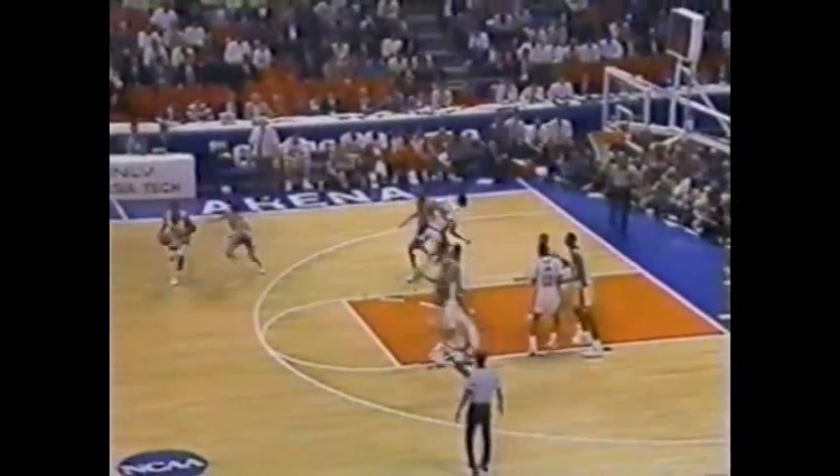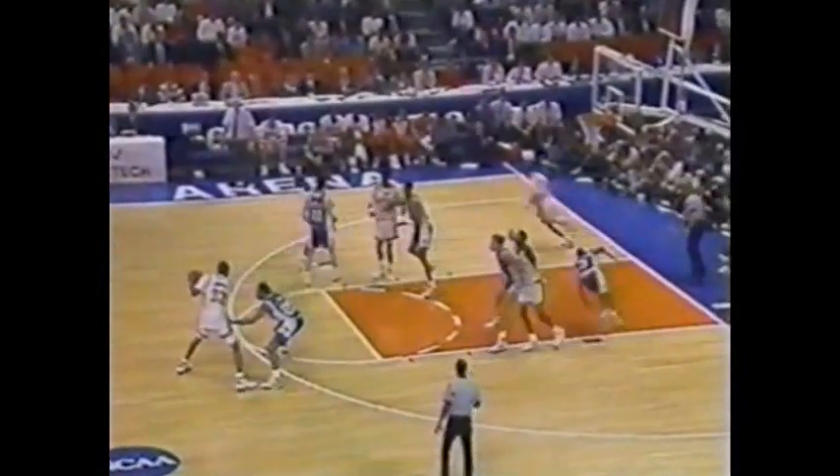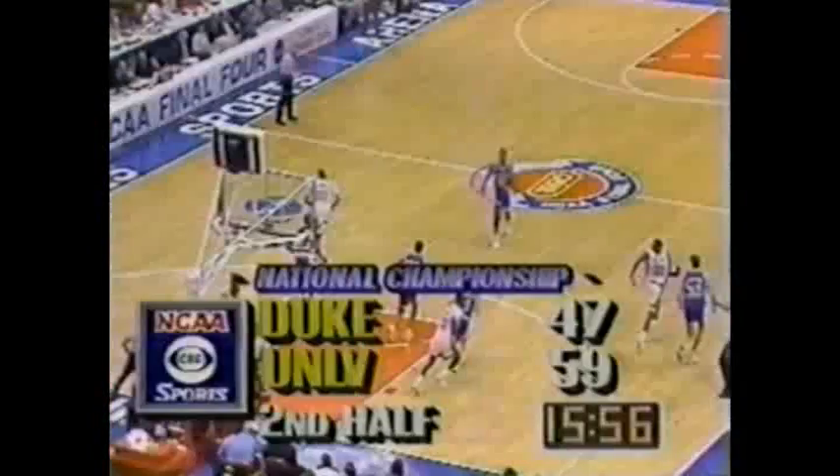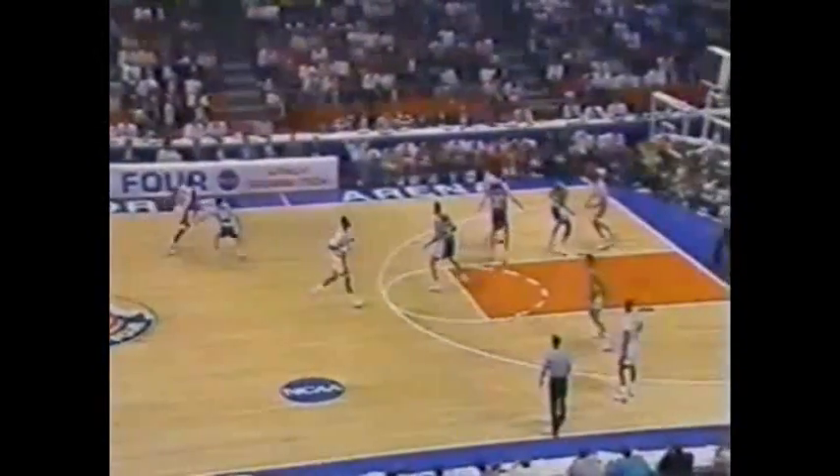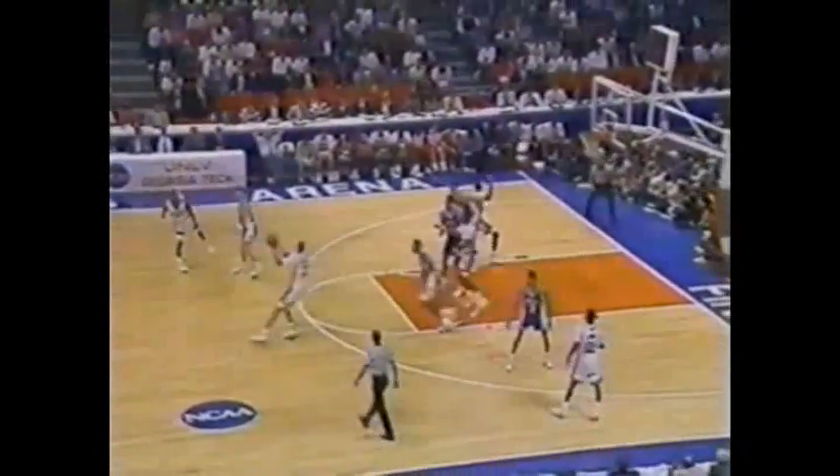Augman cuts out, it'll be Leitner. Hurley picks up Anthony. Great Kubak on Butler — he's the man that could get it. Hunt off the fake. Watch here — we've got five Duke players all ahead of Anderson Hunt, who's going to break down the right side. Butler will occupy the defense by going down the center. And watch how the perfect delayed fast break works. Here comes Hunt, beating him down the floor — the man that was last in the race ends up first. With Billy Packer, I'm Brent Musburger. 15:50 to go in regulation — it's been all Vegas tonight, they're up 59-47.